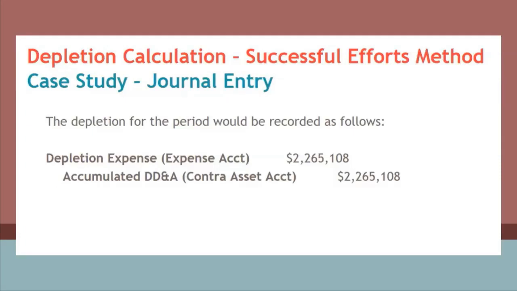Okay. So yeah, and like I said, I know that was a little bit quick. We can send this all out, and if anybody has any questions, we can talk about it. But basically, if you remember, our final number was 2.2 million with change, and there it is. And you're going to do debit depletion expense, and then you're going to credit accumulated DD&A. Because basically, that's the whole point of that account. You're accumulating a contra asset account to offset the actual book balance of the asset that remains unchanged.